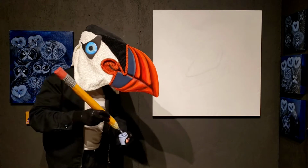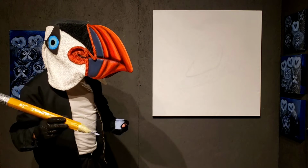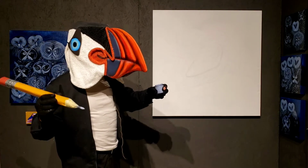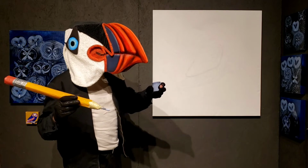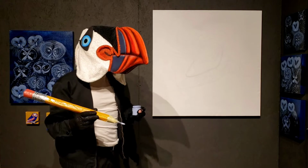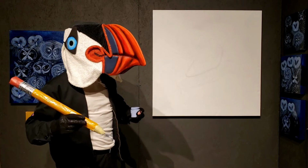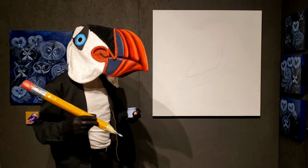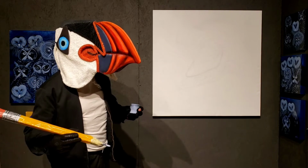Pretty cool, huh? Well, today how we're going to draw the barn owl is we're going to draw it in two parts because the barn owl's body is a lot smaller than its wings. And so the wings are going to cover up the body later on. So remember what we learned with the chicken, how to draw light first? Well, we're going to draw this bird the same way. We're going to start off light, and then we're going to get darker later on.